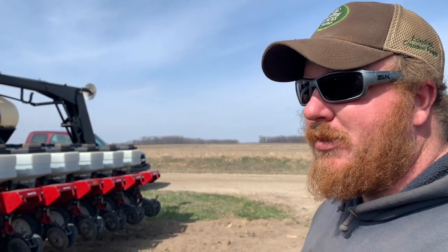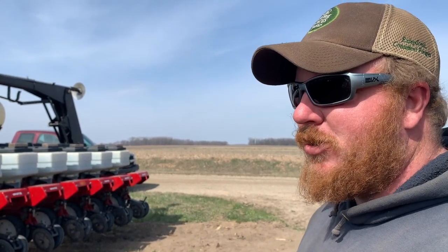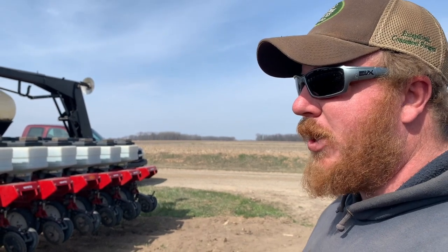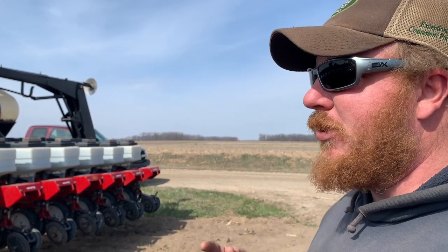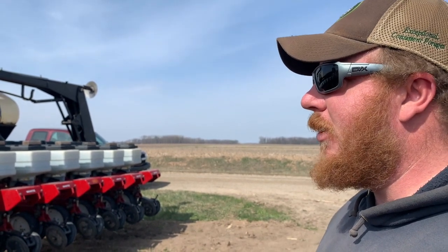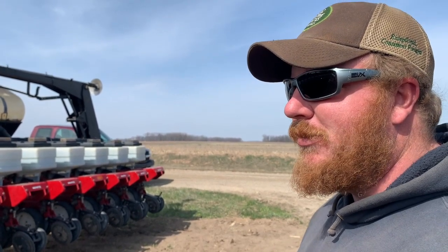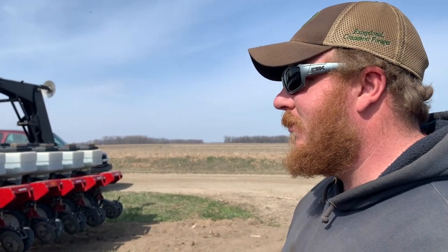Like our old planter, the seed drive is run off the ground. So you would change sprockets to change your seed population. This planter with the precision planting, it's all run off hydraulic drive that drops the seed or turns the wheels. So you've got to get the computer and the planter on the same page to get it to work right, I guess. Yep. And this is our first precision planting planter, so I'm trying to figure it out.